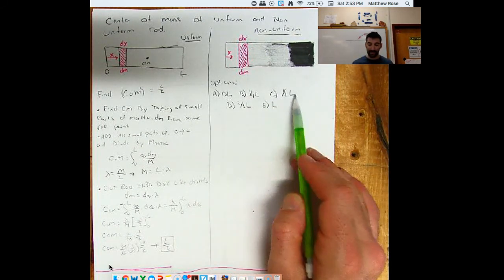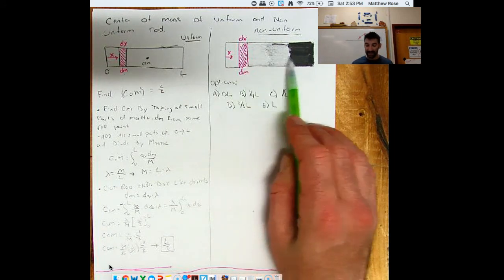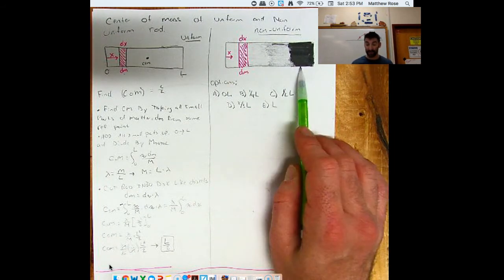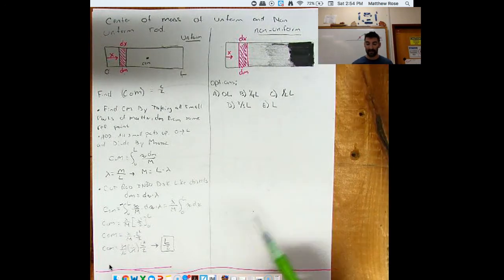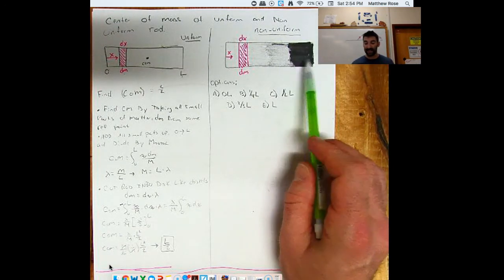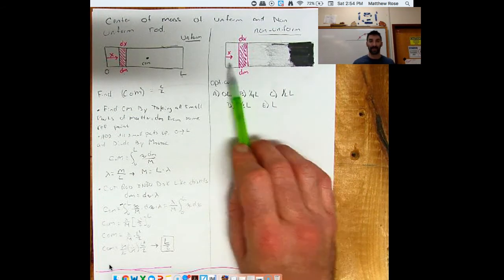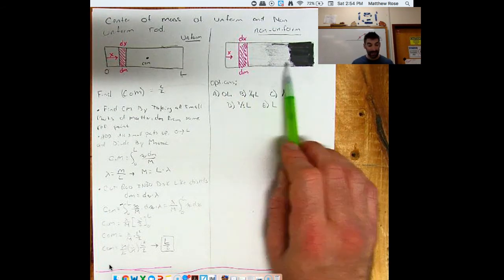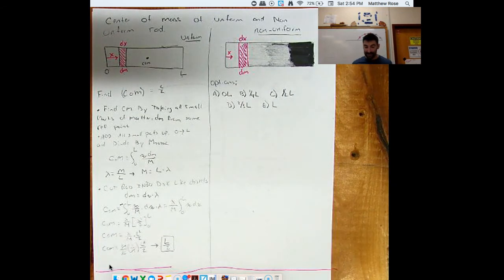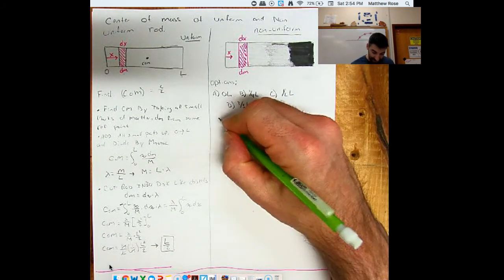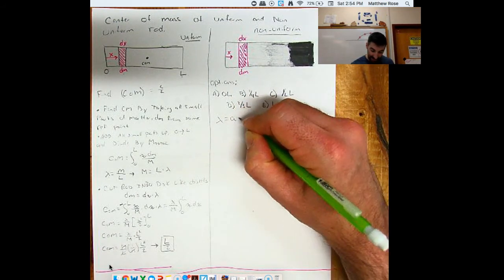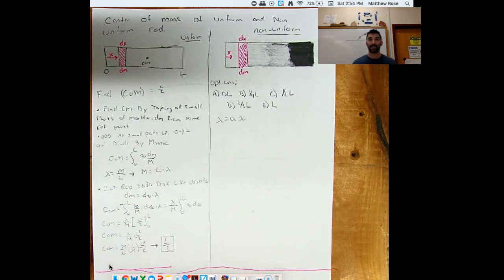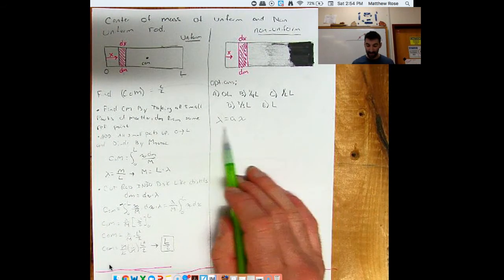I made up some options, and if the density of this object is going to change as x changes, clearly where I have it darker over here, that is trying to indicate that this is more dense than over here, and then where it gets lighter. So I have a changing density, and I would need some kind of a function. So that changing density, we're going to define as a linear density of A times x, where A is some constant. So my linear mass density is now dependent on x.